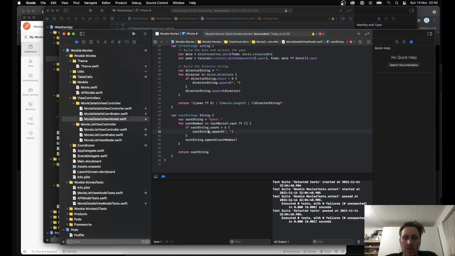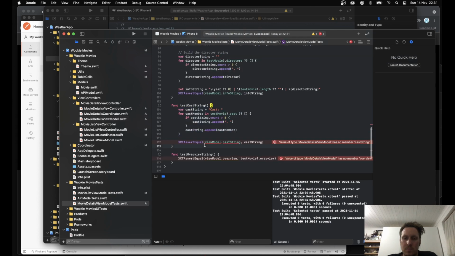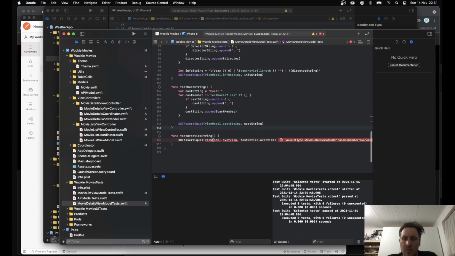And we don't need this, so there's no such thing as test movie. Again, can take that out. That should work. And then overview.